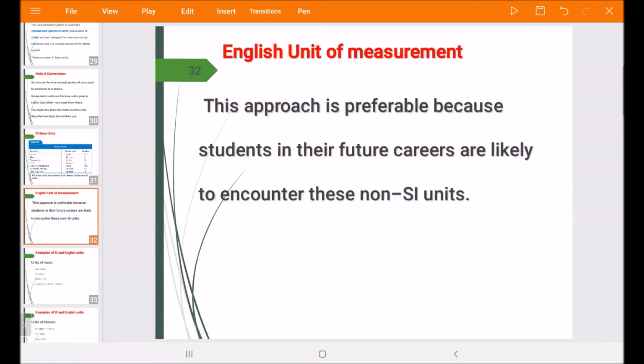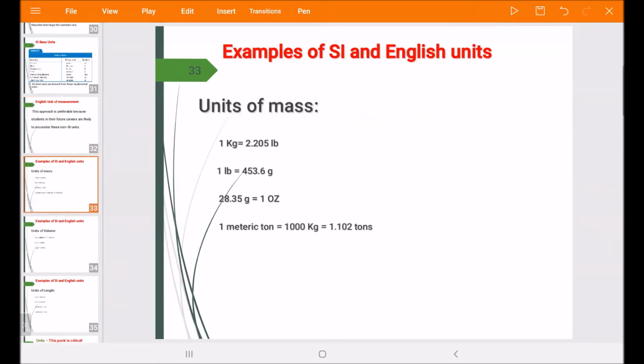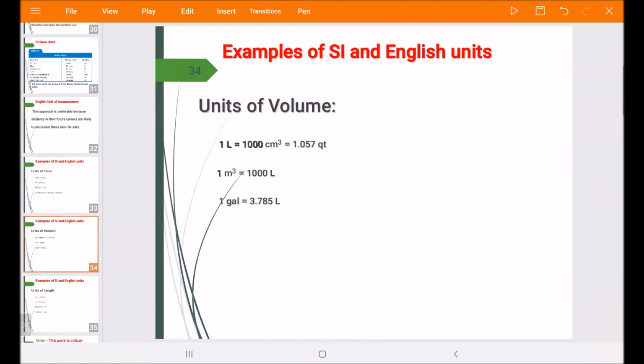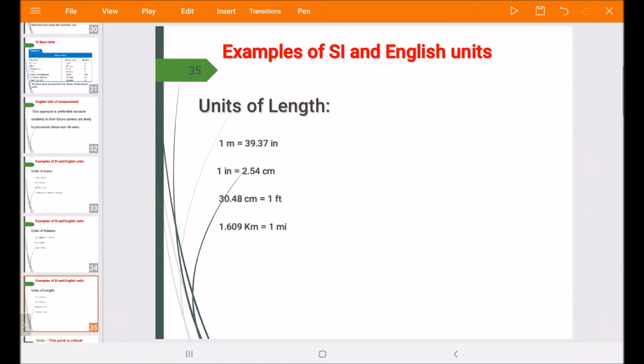Now, there is another type of measurement, which is called the English unit of measurement. So this is basically used in the United States. So for those of you who plan to attend universities in the United States, you should know this, but I will not go over this. Just remember, for example, there is a relationship between the metric system and the English system. So these are some of the units of mass that are used in English units, and with the metric unit for volume and for length. So these are something that you should know if you plan to attend school in the United States. But basically, scientists use the metric system as opposed to the English system.